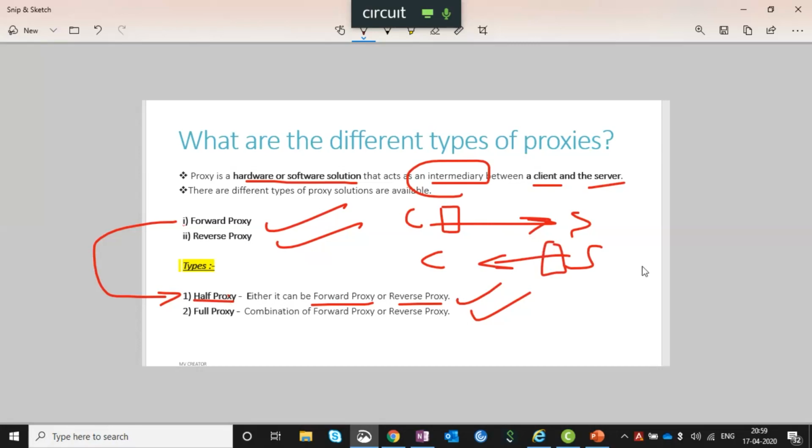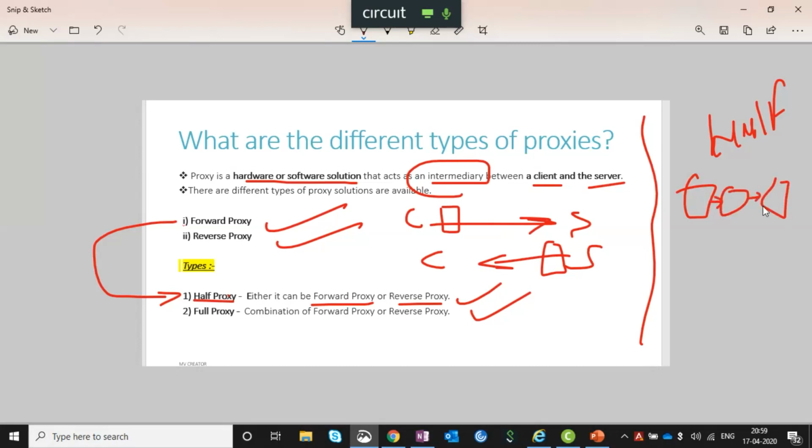We also see the definition of half proxy, and we can see the architecture overview of half proxy. What a half proxy does is simply forward information. Here is a server, here is a client, here is a proxy. The client sends information to the server through the proxy, and the response goes back.